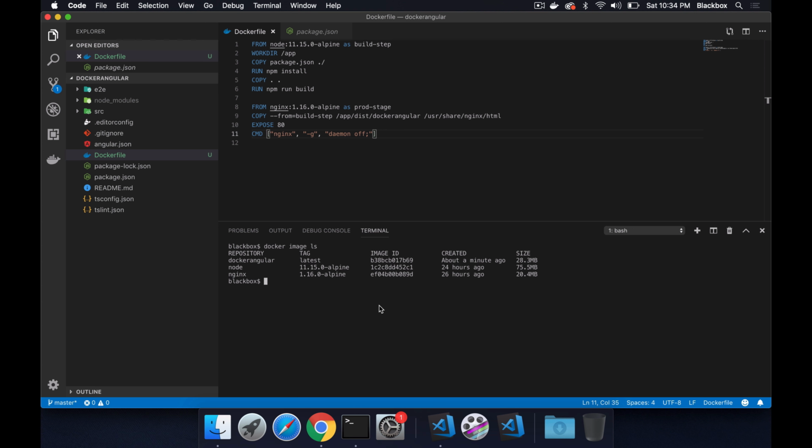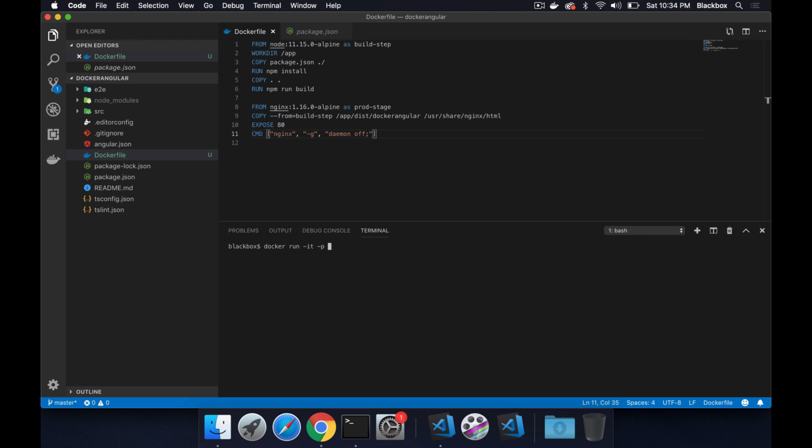Now once we have our images ready, I will run my container. To run my container, I need to run docker run, and I need it to be in interactive mode, and then I will also use my host port.